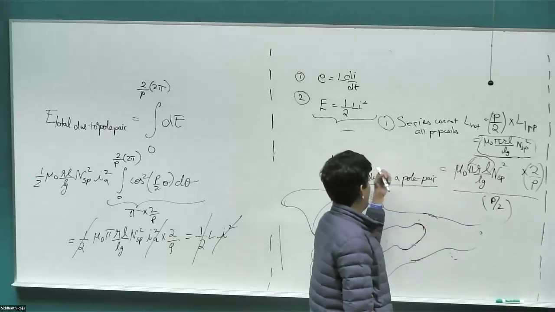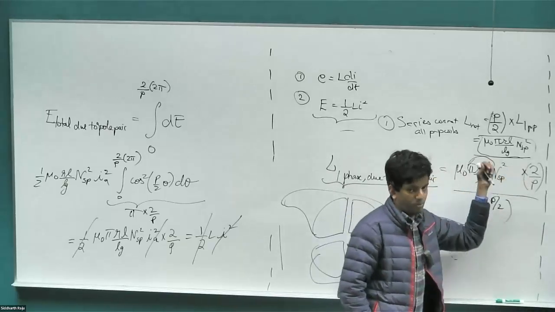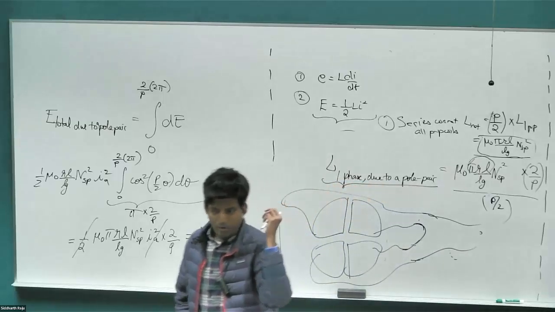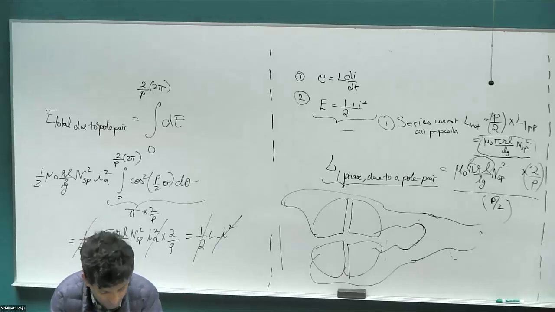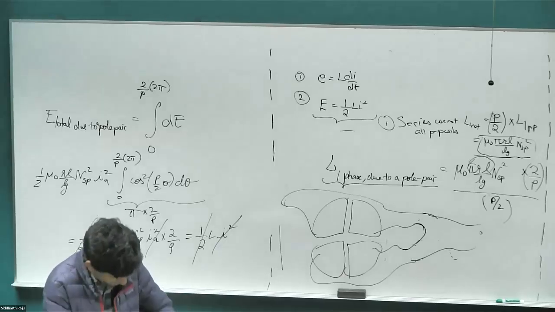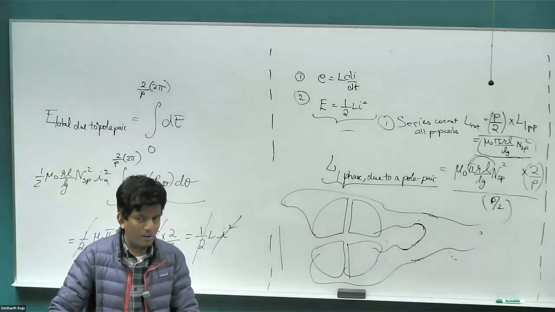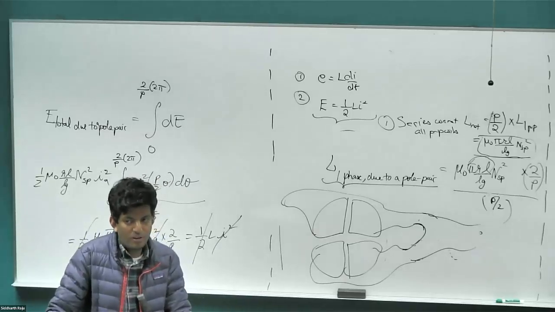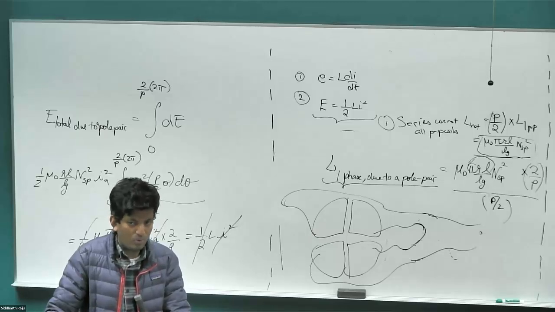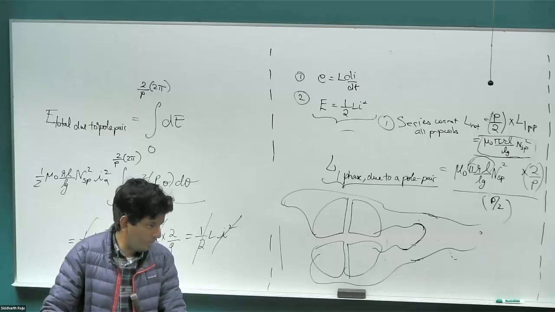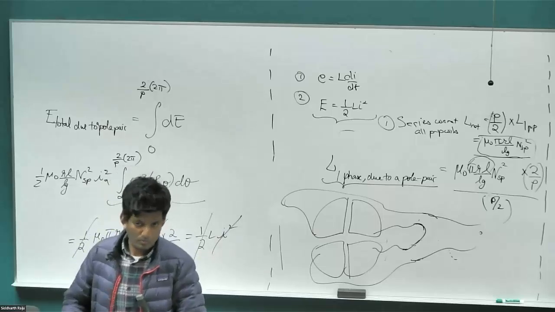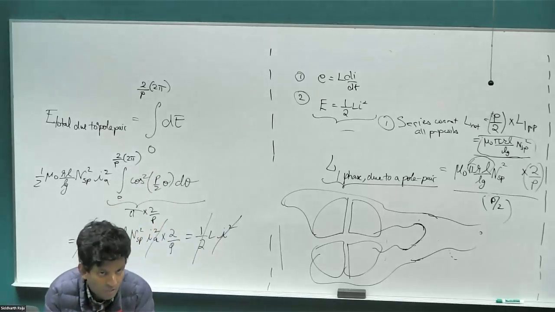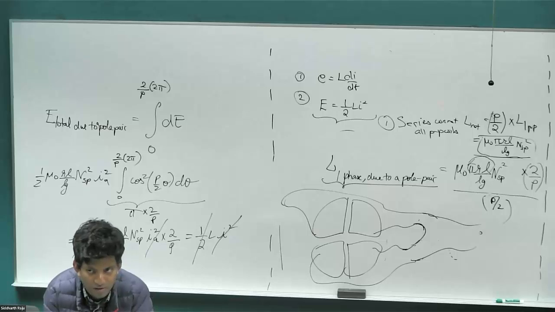So you end up with net inductance being this one times 2 by p the whole square if you connect these windings in parallel. When would you connect in parallel? When would you connect in series? When you design a motor? We already saw this when we did the DC motor armature winding. We said that lap winding we use in the case of certain types of motors, wave winding we'll use in different kinds of motors. When would you decide to connect these coils up in series? When would you decide to connect them up in parallel? What would happen to the current if you connect them up in parallel?